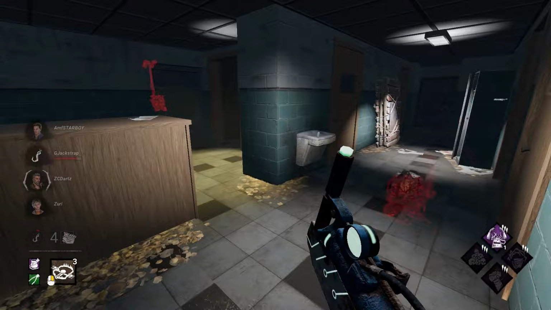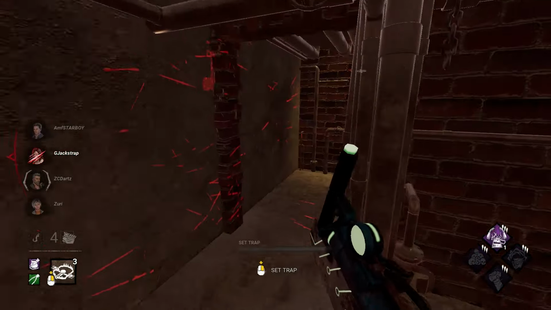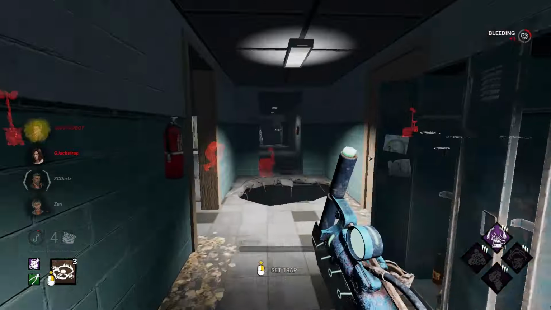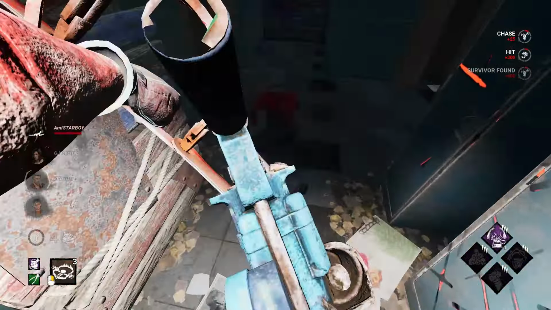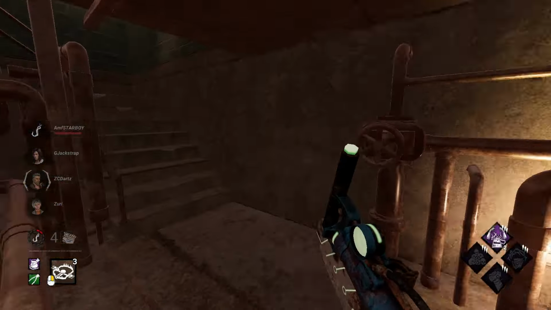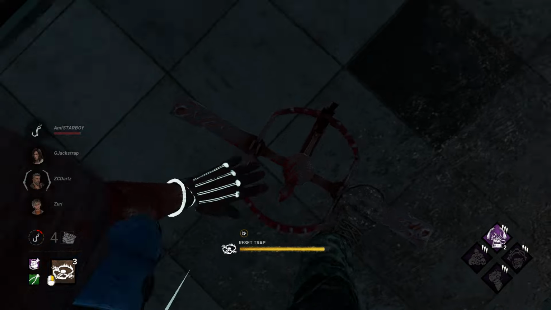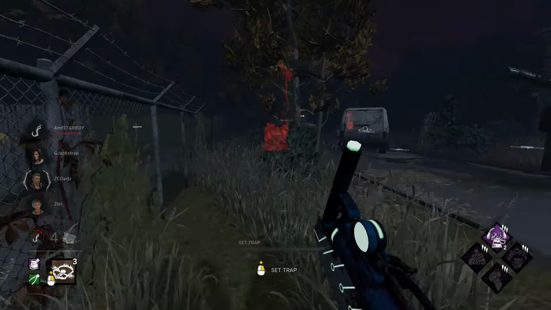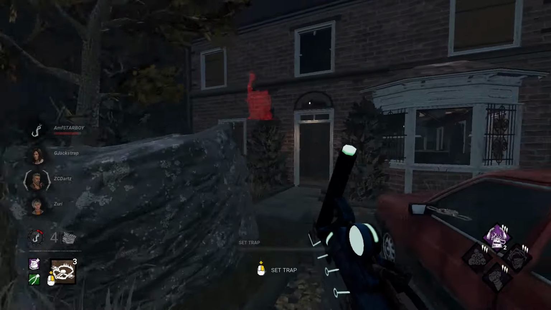Someone is down here, okay. Nice. Let's reset this trap. I can't pick up these traps, so it's important that I do this. Oh, someone's up here. Okay.